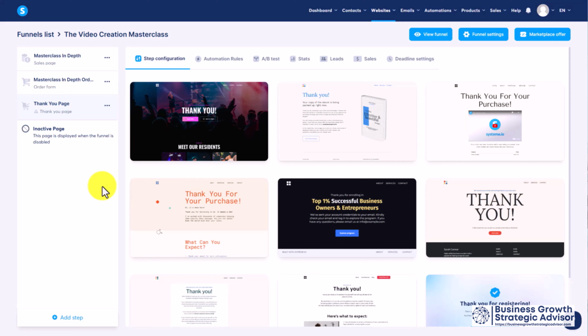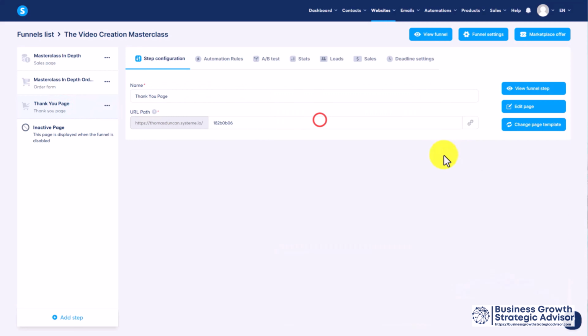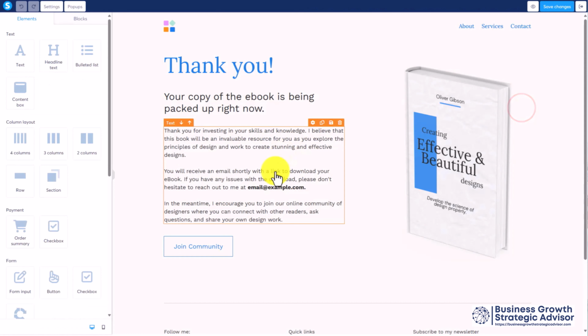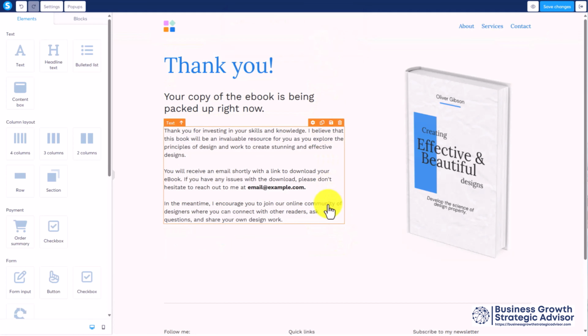Welcome back. We now need to customize the thank you page. And what we need to do is click on this element. We can now choose a specific template. We can now edit the template. Now in this particular case, we want to make sure that we have all of the right elements. We're going to delete any buy buttons. Again, what we're doing here on this page is communicating with the customer as to what to expect. What we have done is delivered that customer into a specific course, and they will receive an email giving them access.